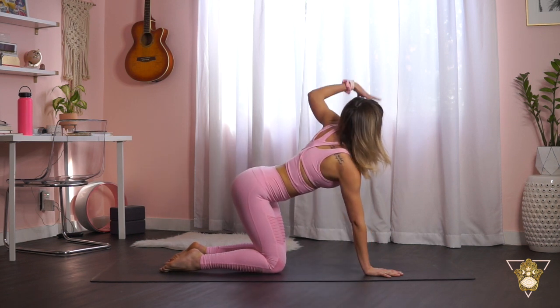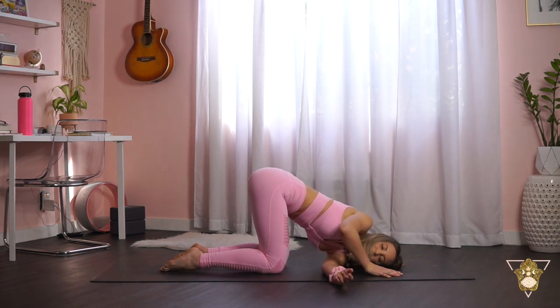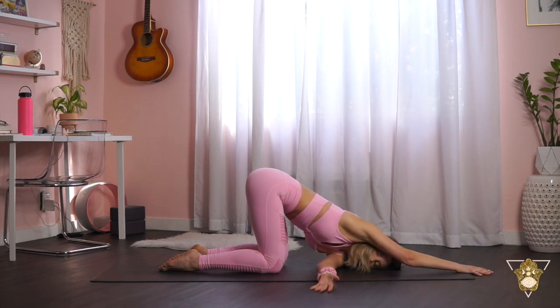Good, inhale, left arm reaches. Exhale, thread it underneath the right side. But again, you can either keep that right hand on the mat for support, or you can reach it all the way forward. Long, full, deep inhales and exhales.